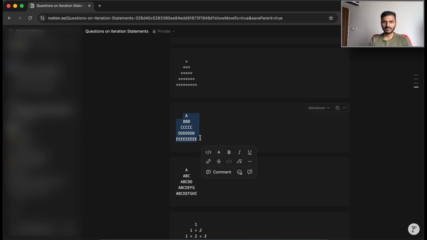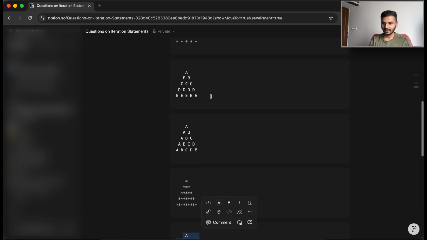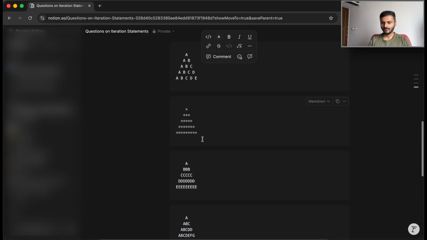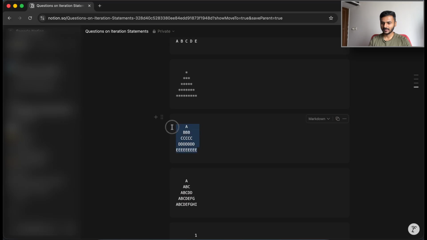So in the first row, we are printing A, second row, we are printing B, and so on. And this is something that we already know how to handle, right? We have done that in the second question that we have solved, right? So over here, we related I with what we are printing as A plus I, which is exactly what we would have to do over here, correct?